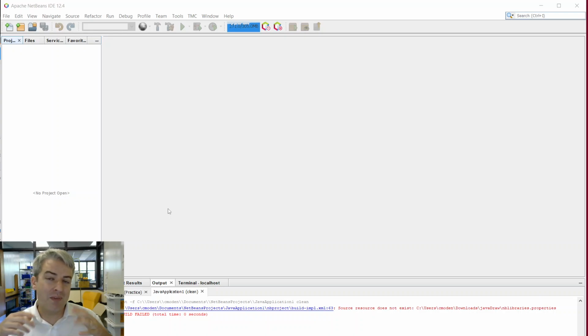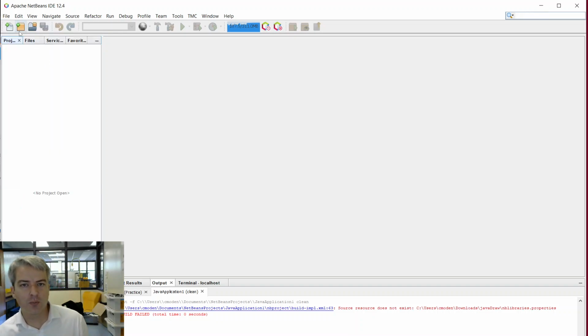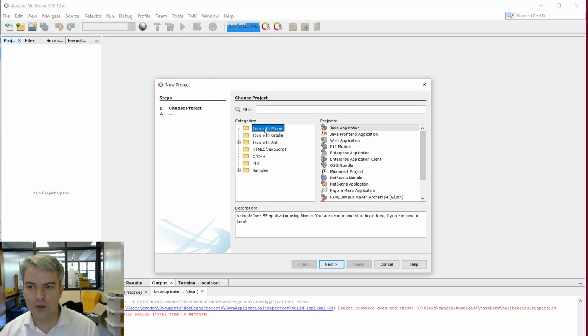We're going to start from the very basics of making a new project. If you are someone who has already made a new project in NetBeans, feel free to skip ahead. You're always welcome to skip ahead if you don't need it. All right, so we start with a blank slate, nothing in our projects. We're going to go to new project, and then we're going to do Java with Maven, which is just our structure for how this is going to be set up. It's still a Java program. Java with Maven, Java application.